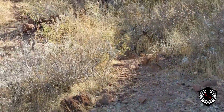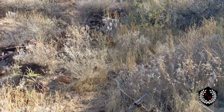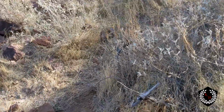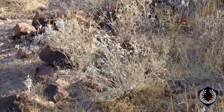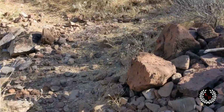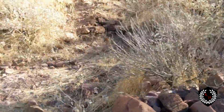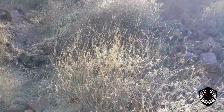So I'm going to take this a little bit further. Not too deep, because right up here it gets a little bit rough in the foliage. But you can see the donkey scat everywhere. It's like absolutely everywhere. It just got scratched by something, but big rock buildup. Looks like from rock slides. Hopefully don't wander into a coyote den or something up here. Looks like something up here though.